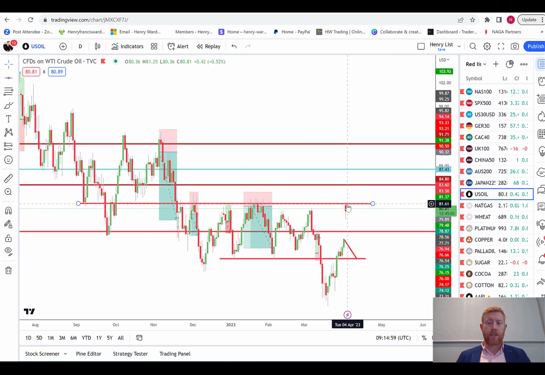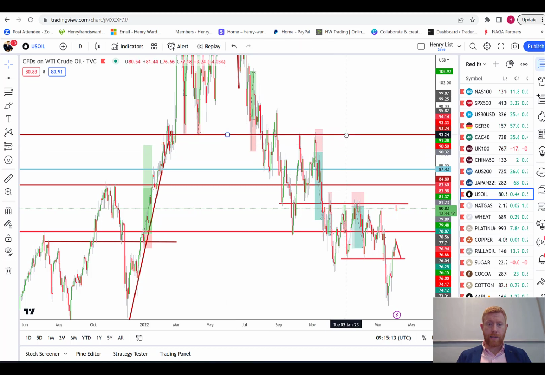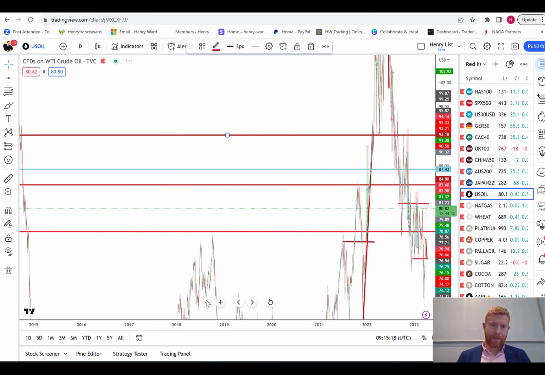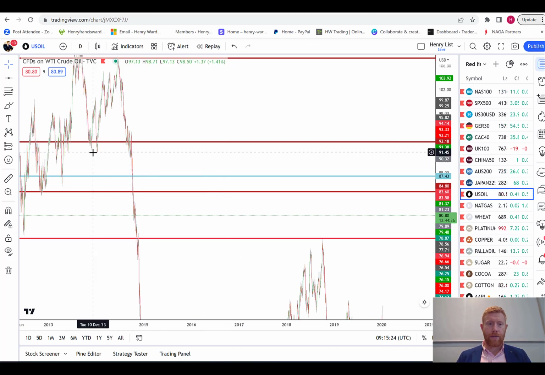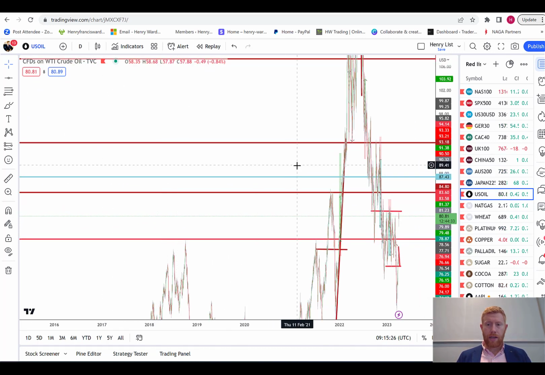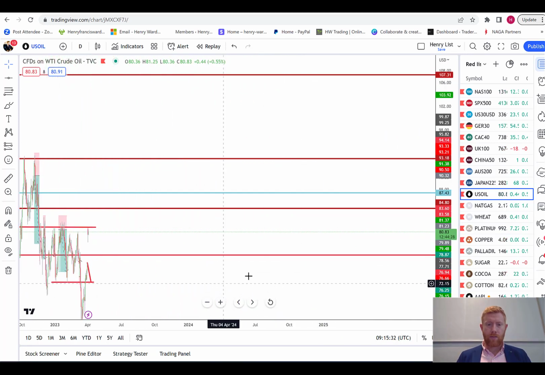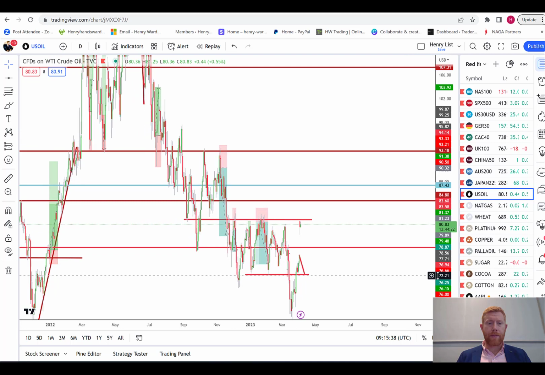So if oil breaks through this level and then continues, the next decent level is up here somewhere, okay? So the next decent level is up around here, right there. Now historically, yes, there are levels back over here, but they're not as important, so that's why that level was there, so here. But if we break through that, we do have a nice little run to go. We do have a nice little momentum to the upside.